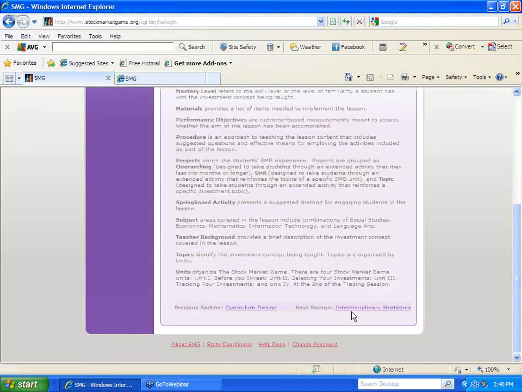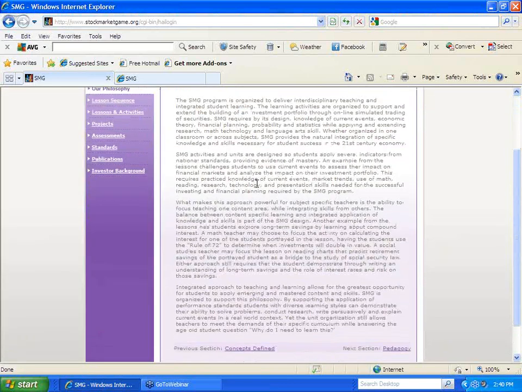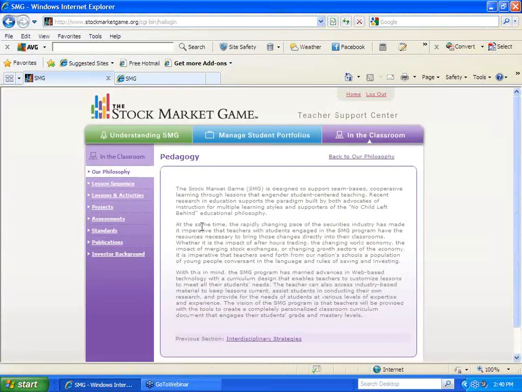And next I'm going to go to the Interdisciplinary Strategies. And this is just going to be a description of that, and you can see how you can just keep choosing more. So that's the last of that section for In the Classroom of the Our Philosophy section.